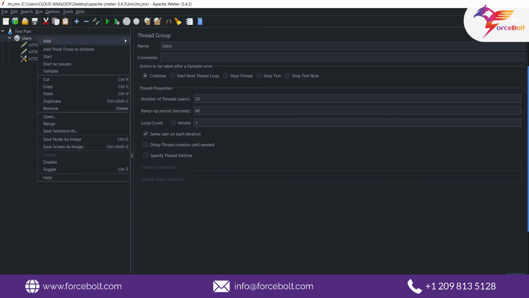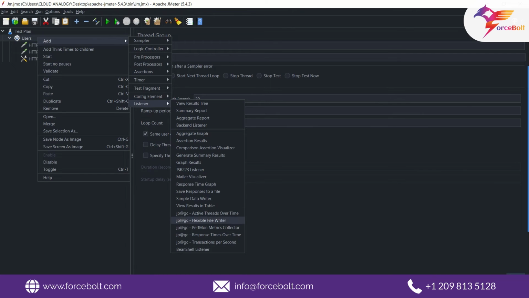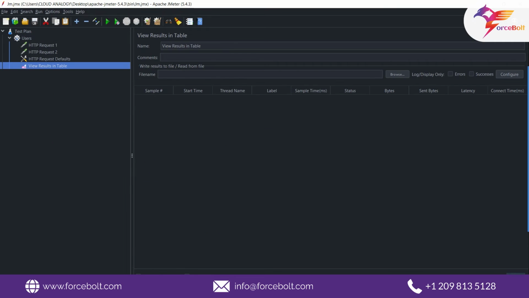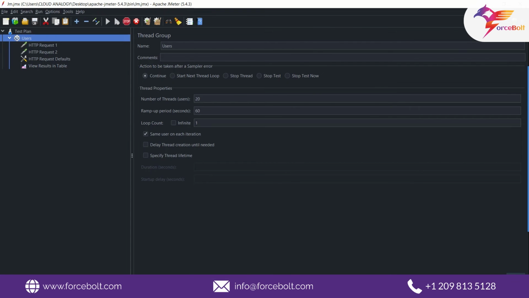Further, it's time to create a listener which allows you to store the results. And here, as you can see, it will guide you with the results and table, which indicates how much time we will have for this whole scenario, how much time a particular user will take, and what the performance of the server is. And this is the reason to use the listener to follow or see the results. Now we are done with the requirements, so let's run this process.